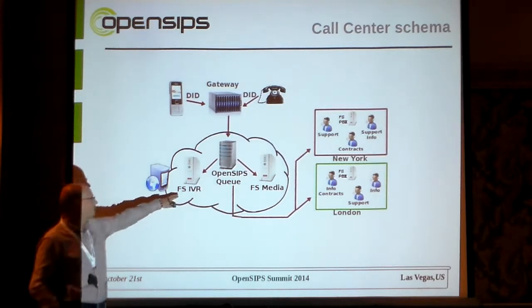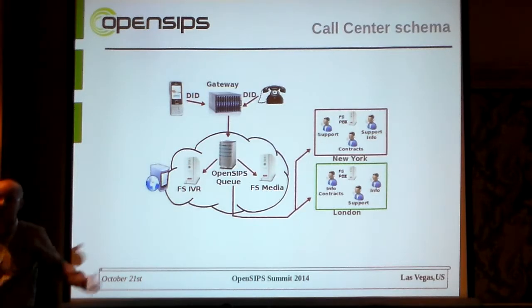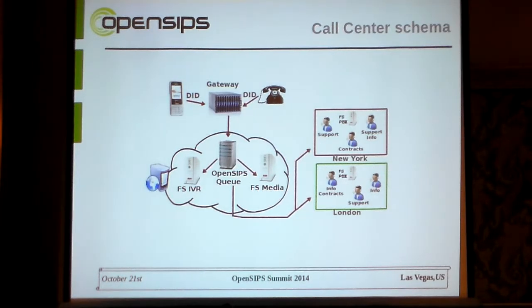You can use a front-end IVR, for example, or you can simply use a DID, like you have a number for customer support, a number for simple information, another one for emergencies and so on. Or, typical of most mobile operators, you can have an IVR: press 1 if you have a problem with your credit card, or press 2 if you have a problem with your balance, and so on. So for which flow is used, you can rely either on IVR or on the DID or whatever logic. The idea is that from the OpenSIPS script you have to decide and push to the call center engine which flow you want to be used.